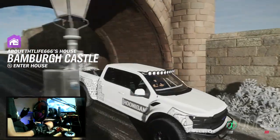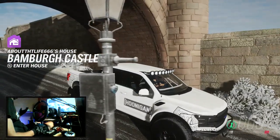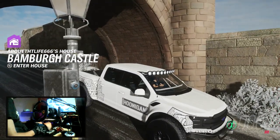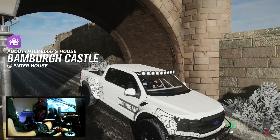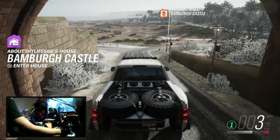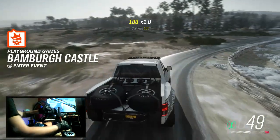Alright guys, as you can see, I don't know if you follow Ken Block on YouTube or not, but if you guys do, this is the livery off of his newer Raptor that he's had in quite a few of his more recent videos. It's a really cool design. The real life one's reflective. That sounds absolutely nasty.